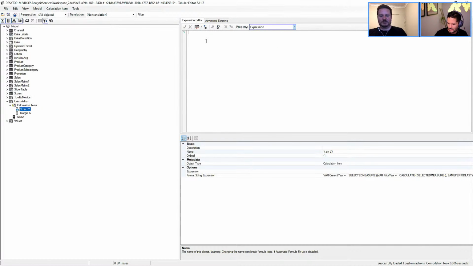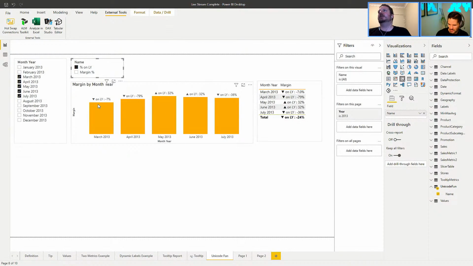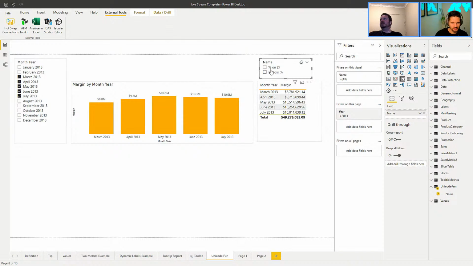So we're almost done. I realized I put my format string in my expression instead of my format expression. Cool. So we click percentage on, and what we get is these cool little labels with up and down arrows, and on last year and 36%. So I just think that's a fun thing where you don't have to change visuals. It's very fast, and probably in a table like this where you're looking at margin, you can give a user, okay, well, that's the margin. So what's the percentage? That's the percentage. How is it on last year? That's on last year. And just a little hack that you can use a measure and just format it in that format expression. Yeah, that's it.